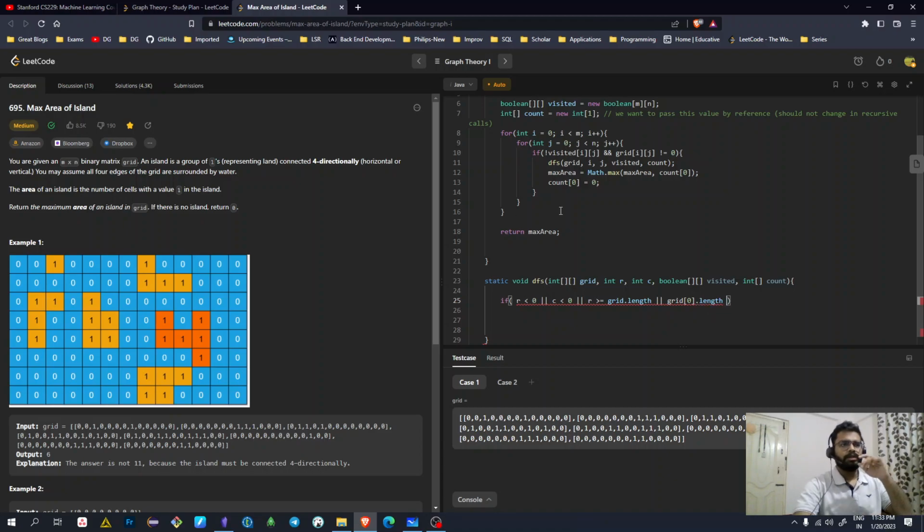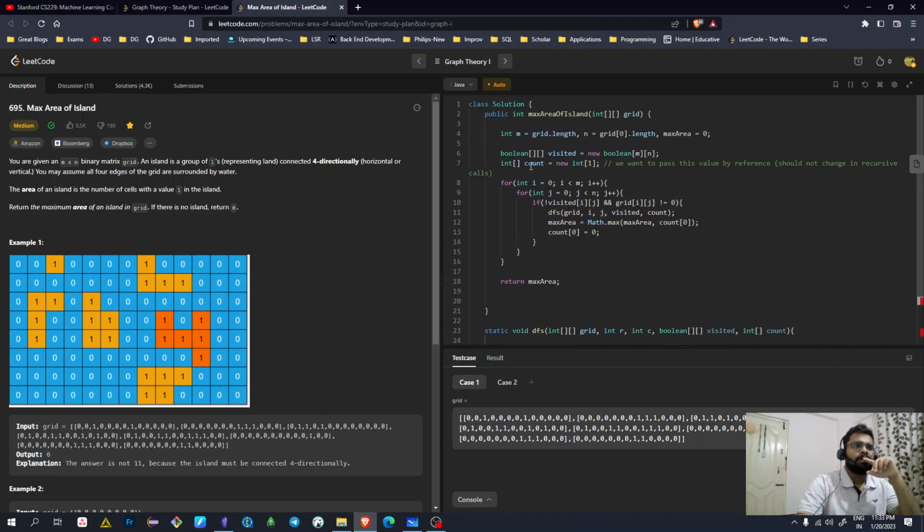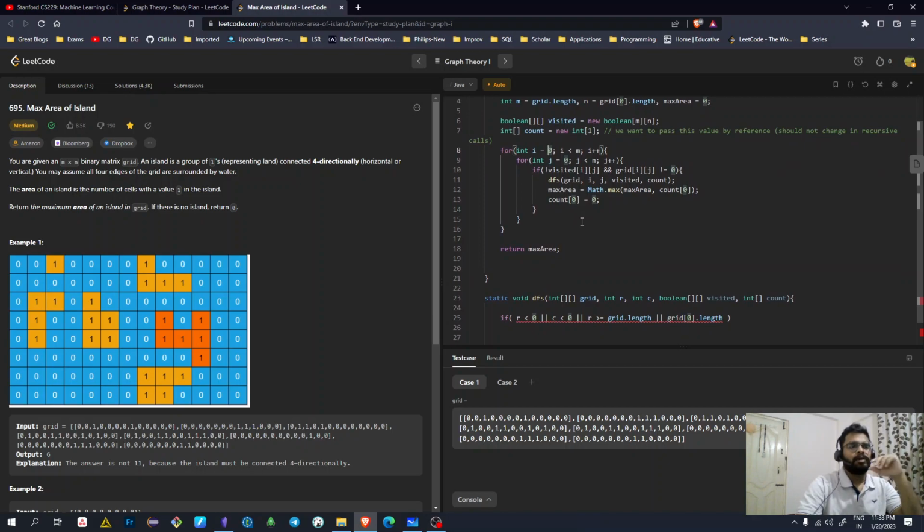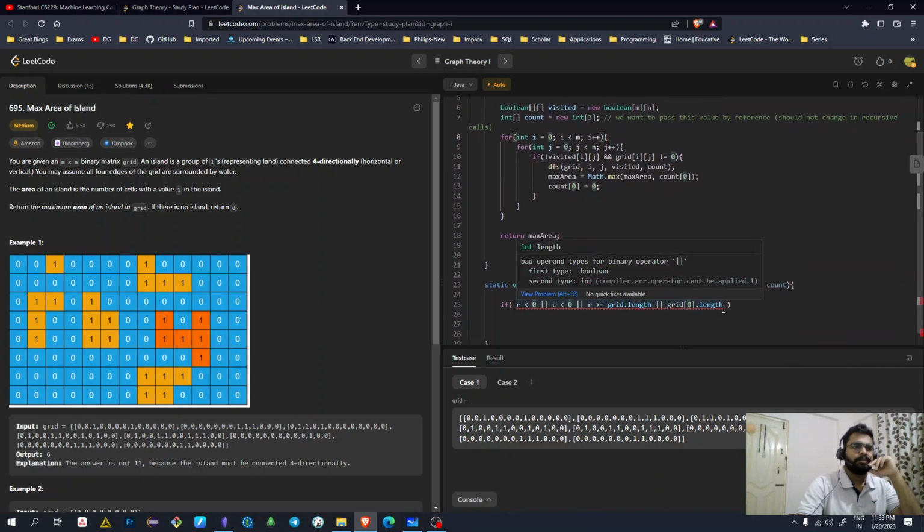So I think you can do this count thing by maintaining a global variable as well. That should also work, I think. But this is how I do it, okay? This is more clear to me actually.